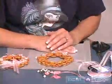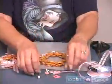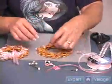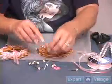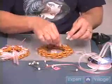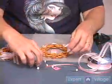What I like to do before I embellish my wreath is look at the things that I have and place them on my wreath before I glue them on. I found these wonderful buttons at the local craft store. You can also find great things at your secondhand store and your discount stores too.